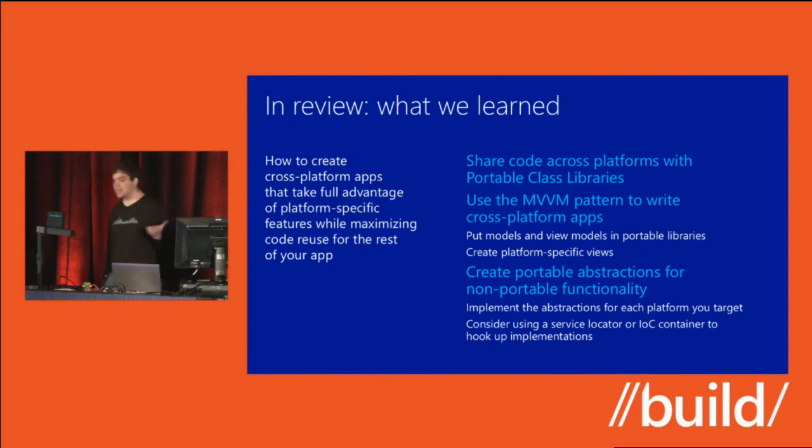Just last week, I guess, Draw a Stickman Epic was released for Windows Phone, for Windows Store, for iOS and Android, and they share 95% of their code. So using these patterns, you can definitely reduce the work to write an app for many different platforms. But you can use abstraction, you can use MVVM, so that you can also take advantage of the specific features that a platform offers.